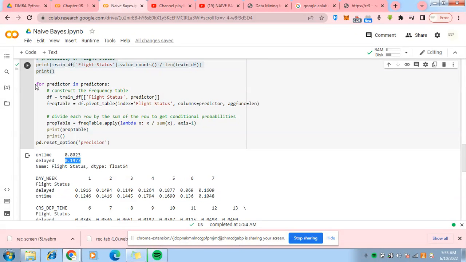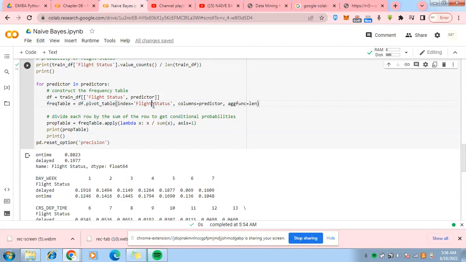to print the frequency table where we can see each of the predictors' probabilities. So we use this loop, and then we print all of the predictors and their probabilities using this frequency table command with a pivot table.